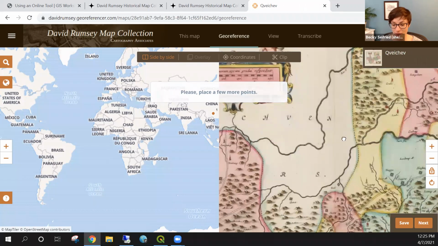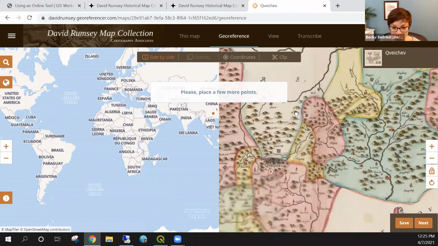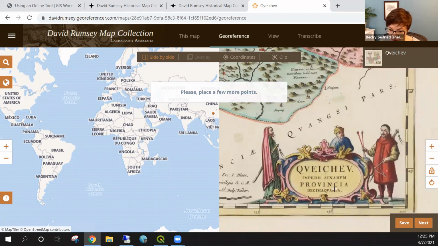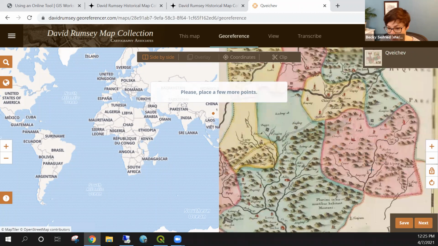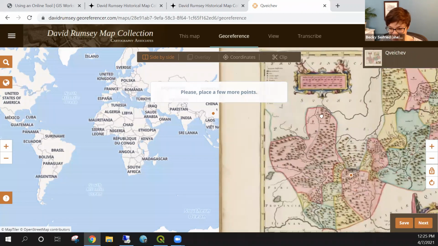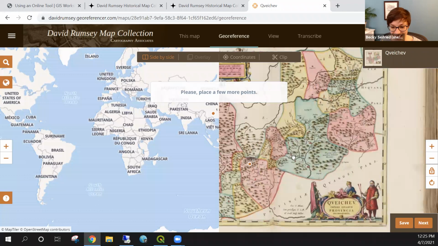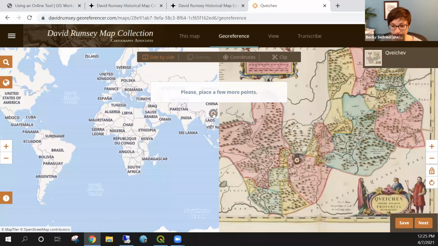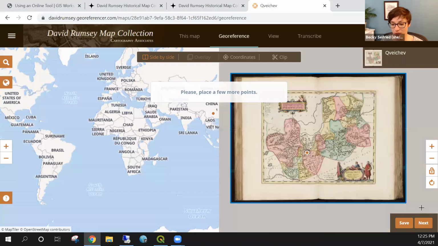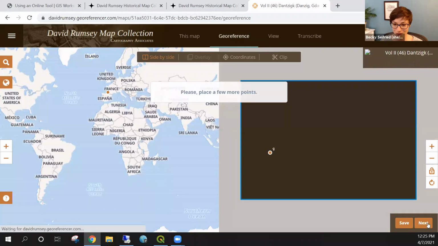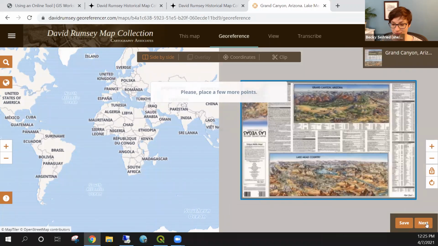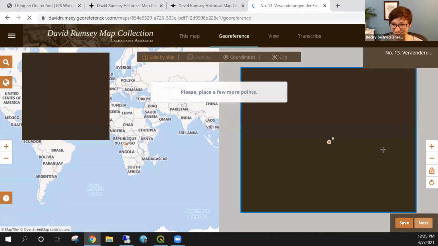Let's see if I know where this map is. Interesting. I don't know where this map is. If anybody does, let me know. I guess there's one point here which suggests it's in China. I'm not very familiar with that region. I'm going to click next again and hope for something better. Okay, this one it looks like is somewhere in France, but I don't see anything. This is Las Vegas. This is a fun activity.